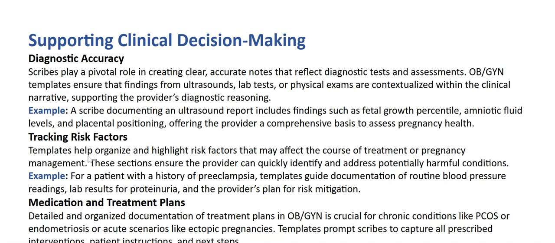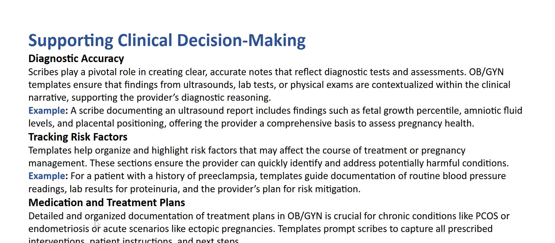Tracking risk factors. Templates help organize and highlight risk factors that may affect the course of treatment or pregnancy management. These sections ensure the provider can quickly identify and address potentially harmful conditions. Example: for a patient with a history of preeclampsia, templates guide documentation of routine blood pressure readings, lab results for proteinuria, and the provider's plan for risk mitigation.